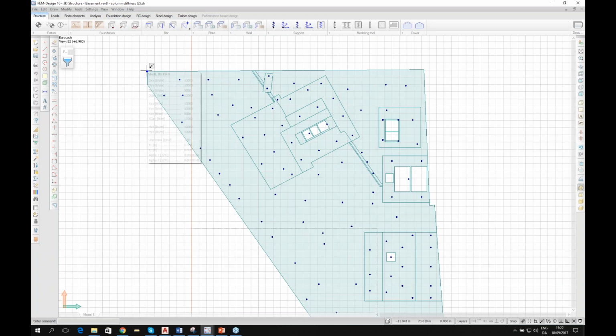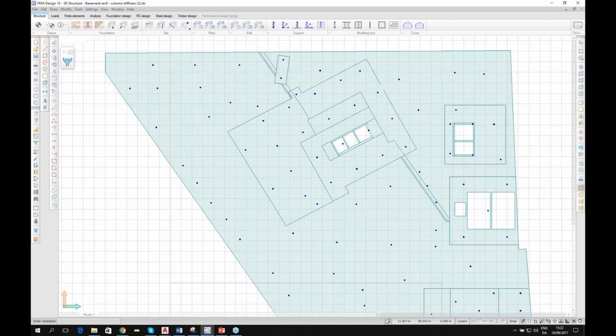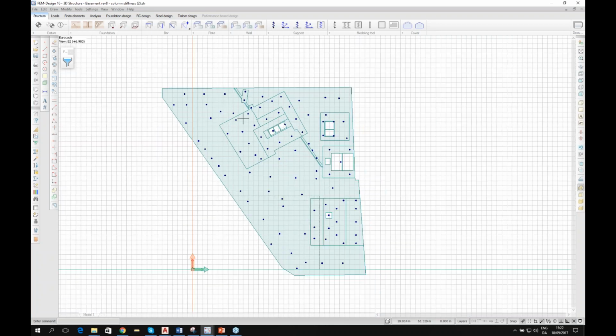I draw two elements at the same time, at the same place, or I draw elements that are overlapping. Sometimes it's hard to find where this overlapping issue happens. Again, I can use this finite element tool, which will help me identify it.